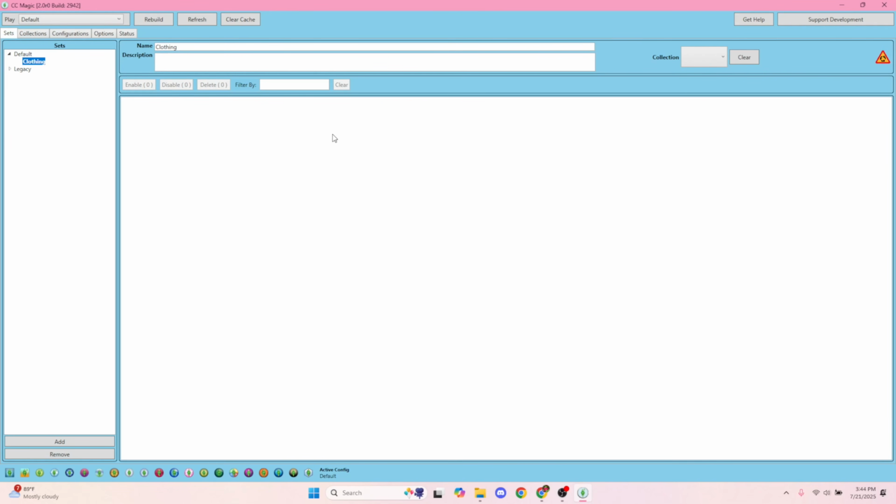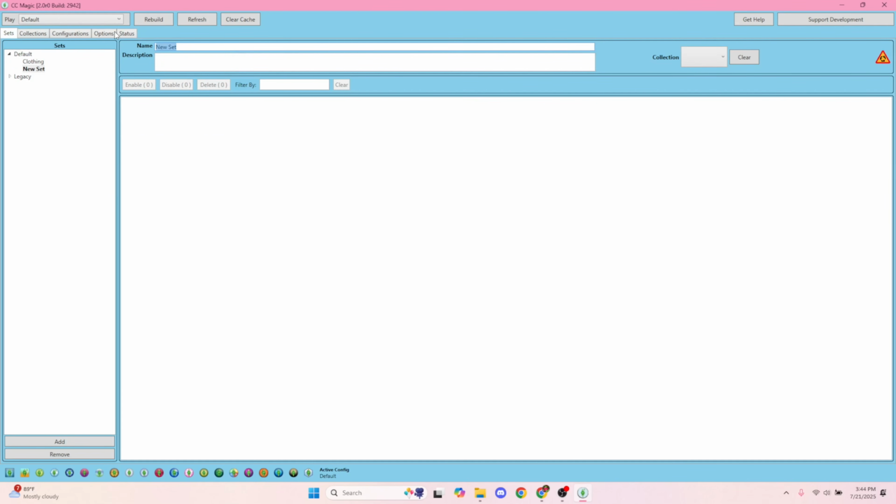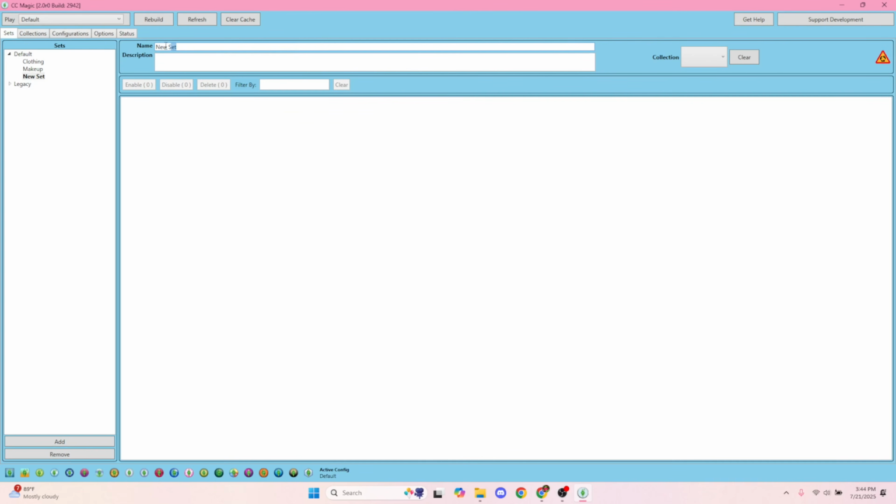So yes, I typically like to keep, for instance, under default, if this were my CC, I would do it like clothing, and then I would have another set for like makeup, and then I would create another set. Oh, not under makeup. I'm gonna remove that. I would create another set and go add new set, and then I would have another one for like hair.